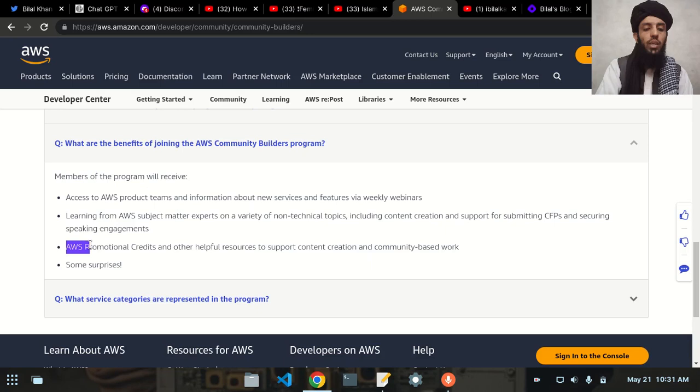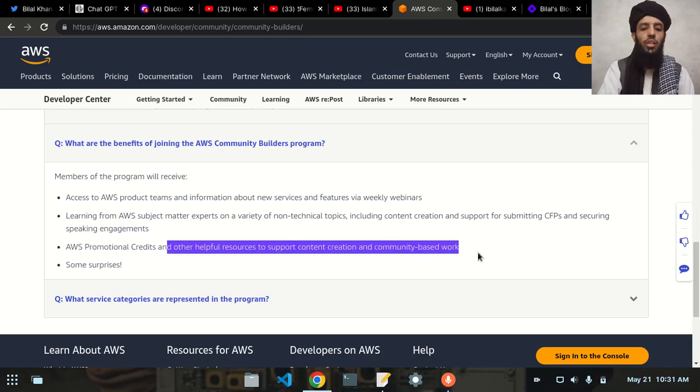You will be provided AWS promotional credits, like I have discussed, that will be $500, and if you use those $500, you will be provided $500 again. But you can only use those credits for building projects and for using the AWS services. You cannot withdraw them. And there are other helpful resources to support content creation and community based work.